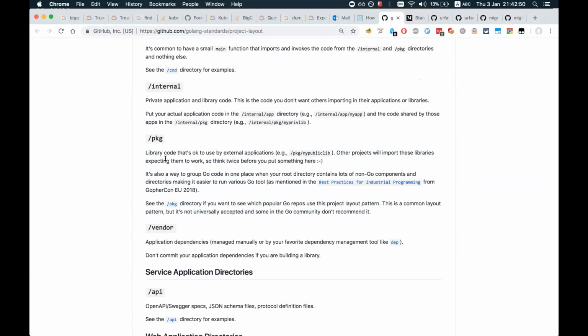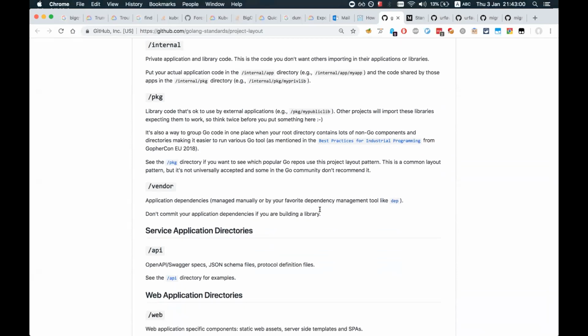It could be a store or implementation, something which is exposed by libraries. I've seen people checking in vendor also. Mostly we're using dependency management tools, but it's also possible that you want to have some custom code along with your dependency. So I've seen some open source libraries actually checking in vendor also. So that is another thing I've seen.